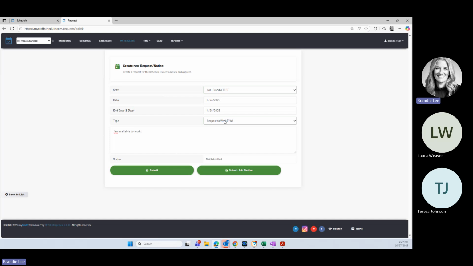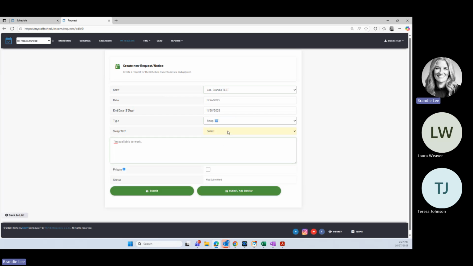You can also, in this section, request to swap a shift. So maybe you and Stephen want to swap a shift. You would go in and pick Stephen's name as the person you want to swap with and add your notes here, whatever they may be. Maybe you've already talked about it with him, or maybe you're just requesting that swap. You can leave Cassie whatever notes you have on that, and she can go in and either approve or decline that. Any request you put in here is not going to automatically put you on the schedule. Cassie does have to review it and approve it before it's put onto the schedule. So just so you know that.